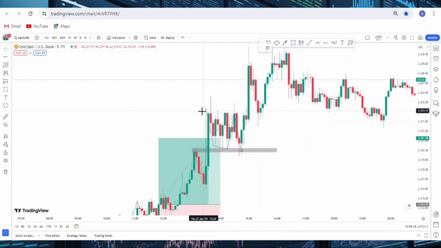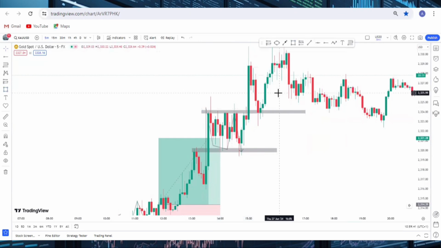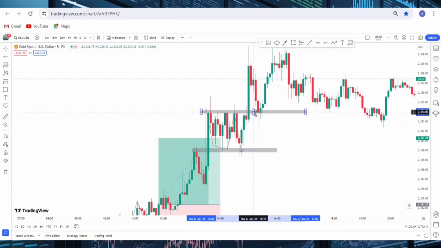So what do we have here? We still have another resistance zone just like this. All right, guys, I want you to make this pullback trading your only strategy. One of the keys to success in trading is to focus on one thing: focus on one market, focus on one or two trading instruments, which you can call a trading pair. Then focus on only one strategy. And this is it, the pullback trading strategy. Just focus on this strategy.